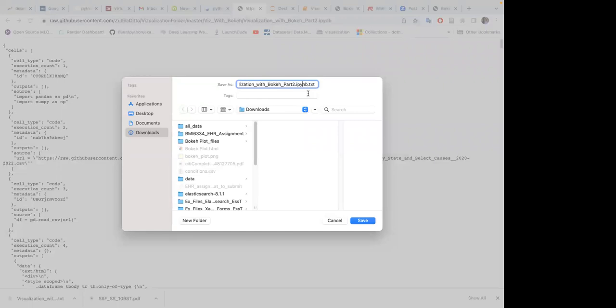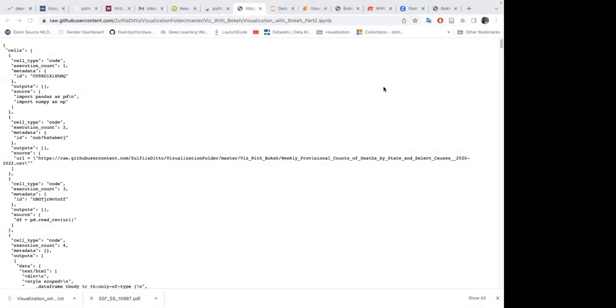But when you're saving it, please remove the TXT and have only the IPYNB extension, and then press save. I'm not going to do it because I already have it. So please do that. When you do it, I will continue so everyone will be on the same page. If you want me to repeat it, please unmute yourself and tell me.